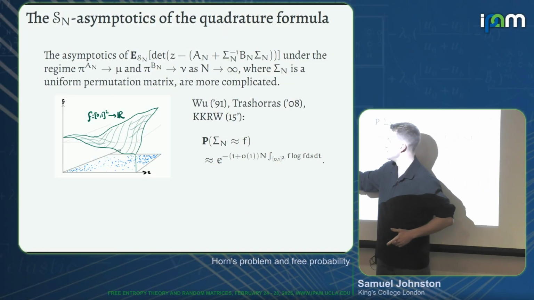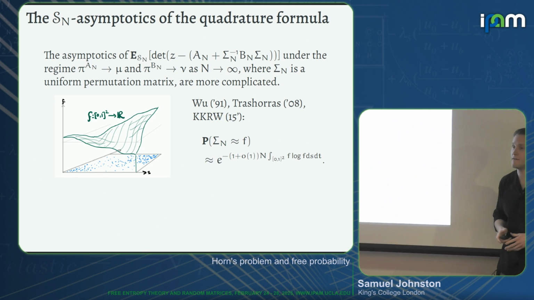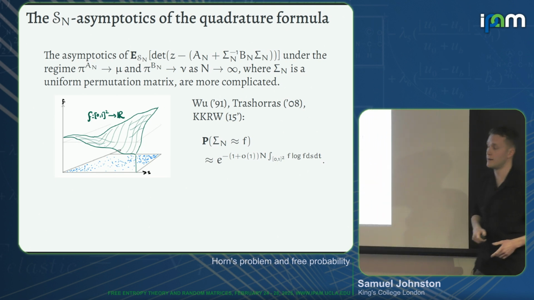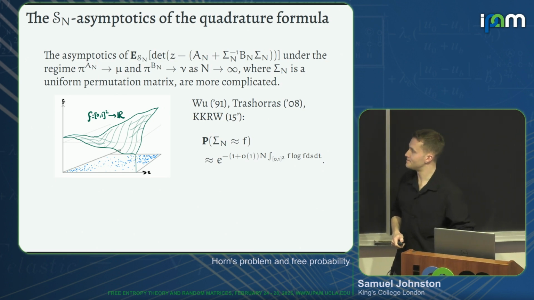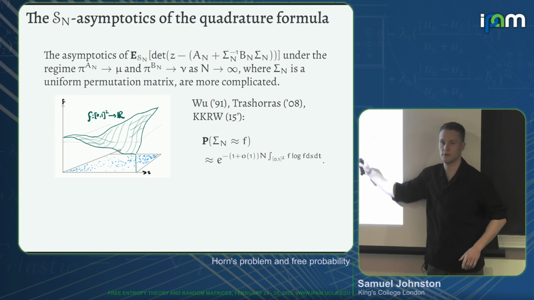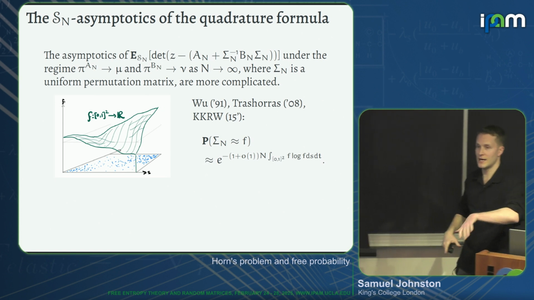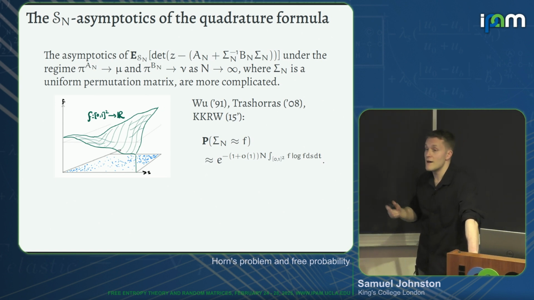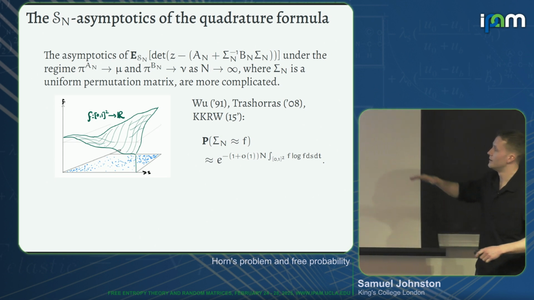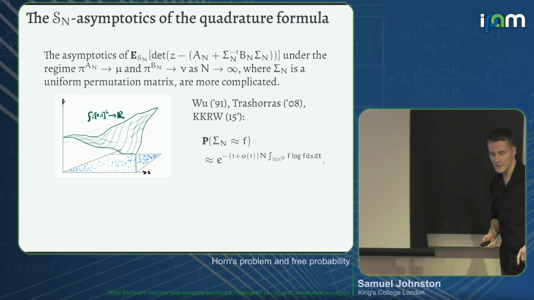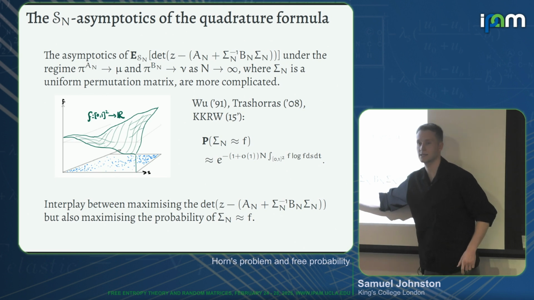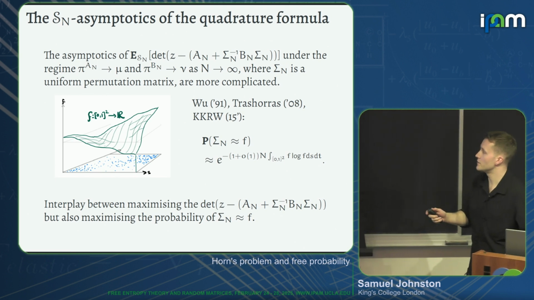Namely, the probability that the ones are distributed according to a certain density profile f on the unit square behaves like e to the minus n times a logarithmic energy in f. So you can do a quick reality check: when f is equal to 1, this integral here is 0, which expresses the fact that usually your permutation matrix has its ones uniformly distributed. Whereas if f is any other density function, or I should say any other permuton, this quantity will be greater than 0. So there's interplay between maximizing the value of this random variable and also maximizing the probability that your permutation matrix is close to f.